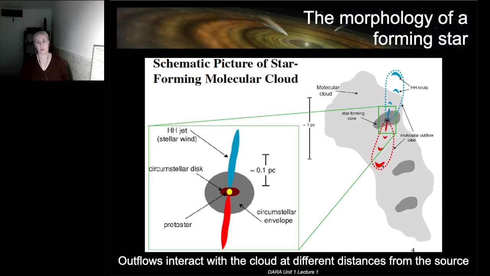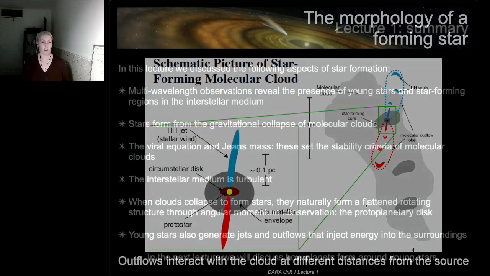If we zoom out, we can see that not only do we have this jet, we also have these molecular outflows that extend much further out into the surrounding molecular cloud and medium. And we can also see on larger scales these what we call knots, which are the bow shocks created by the impact of the jet on the surrounding medium. So you can see that a forming star creates a lot of structures, and the energy imparted by the star creates a lot of visible structures quite far away from where the star is, such as these outflows and knots.